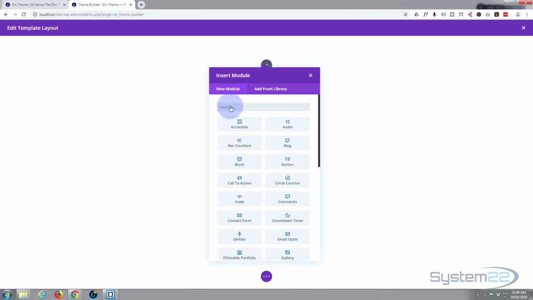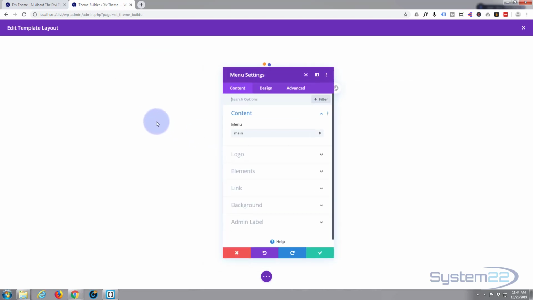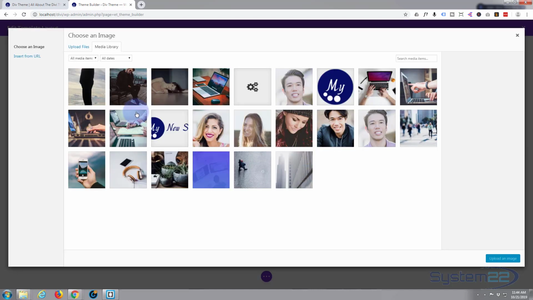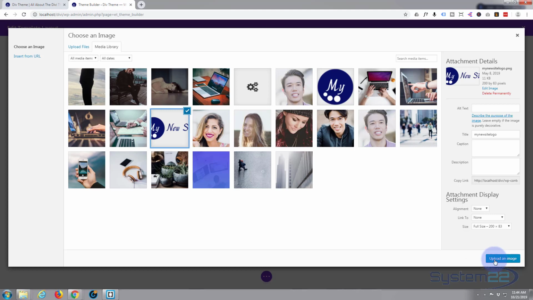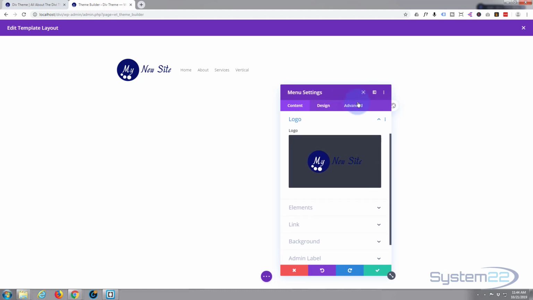Only want one row. Inside that row I'm going to put a menu because it's a sort of nav bar. And the menu that I'm using on my normal one is main. Of course, if you've got different menus, you can use different menus on different things. Let's put a logo in there. I'm going to use my regular logo or whatever it is I've been using with this site here. Upload the image. Move this over so we can see. Okay, that's pretty cool. We got the logo, we got the menu. It's a little wider than I want there, but we can adjust that with our sections. Okay.